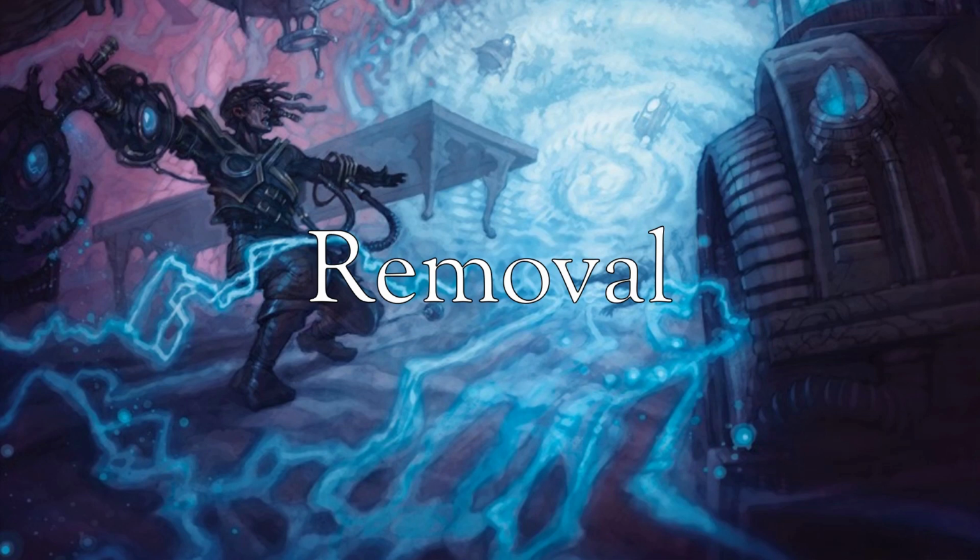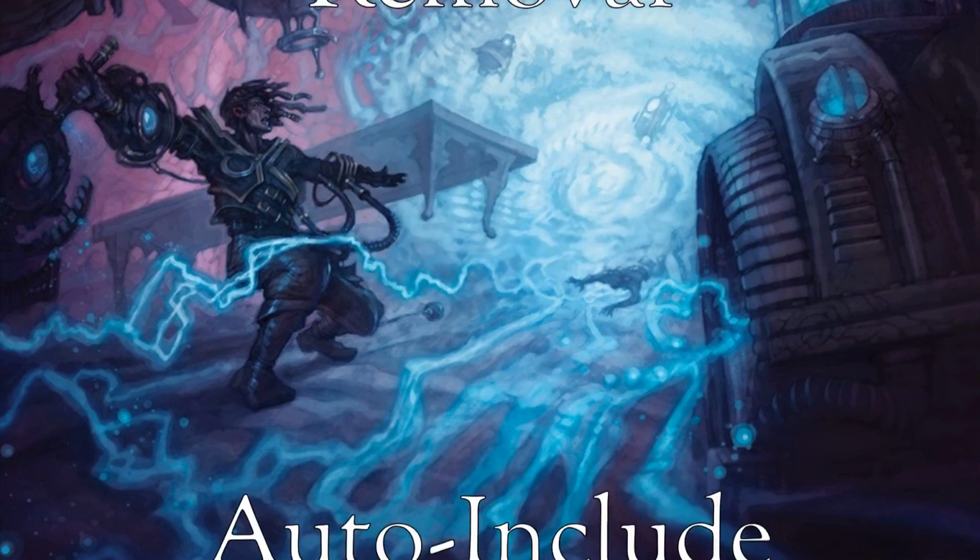A couple guidelines before we get into it. First of all, they need to make it into at least 2 decks on the database to be considered. Second of all, I'm ranking them based on how often they make it into decks that could run them. Finally, if it's primarily a combo piece that doubles as removal, I'm not going to talk about it. Now that that's out of the way, let's look at the auto includes.